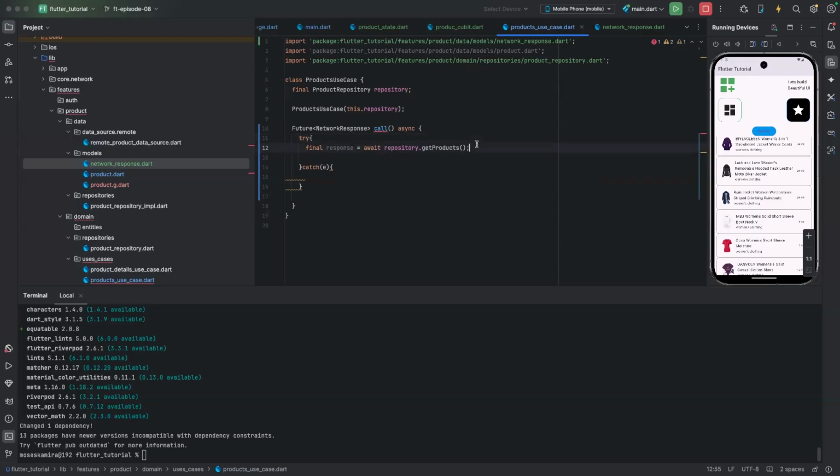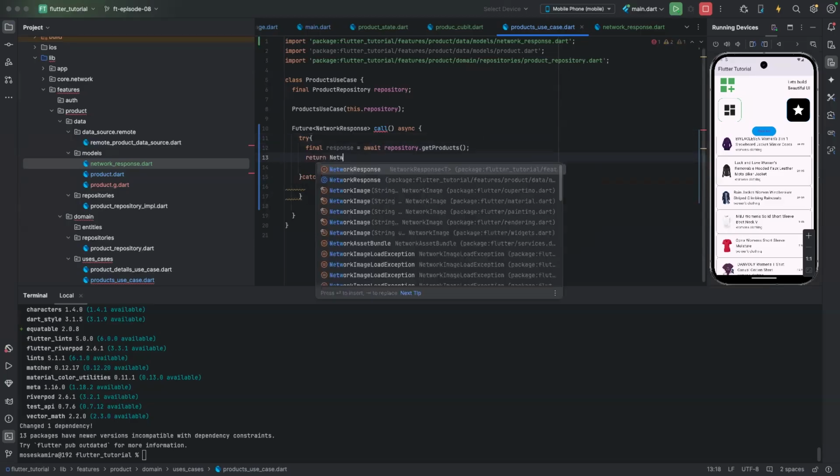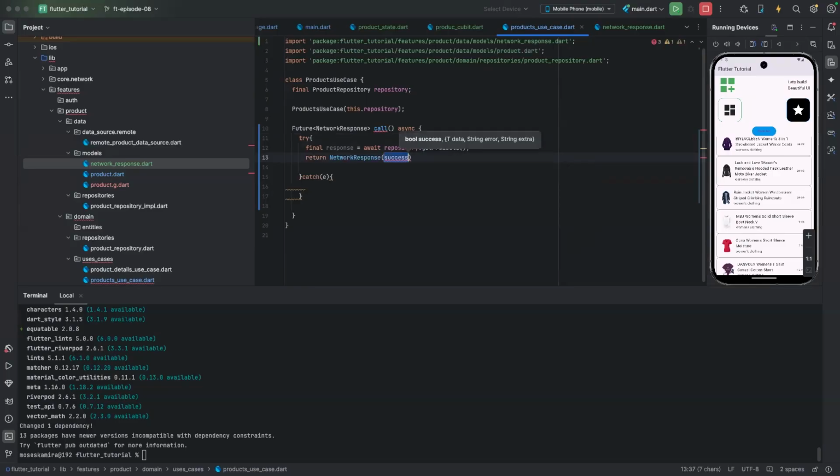So then you return network response. For the success, put true, because when this call reaches this state, it means that it has succeeded, while if it gets into the catch block, it means that it has failed. So success there is true. And so for success true, we need the data and we pass the response.